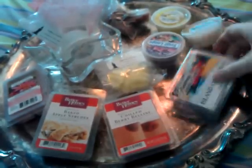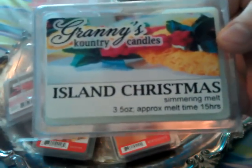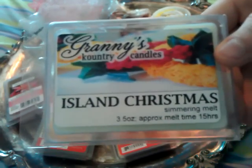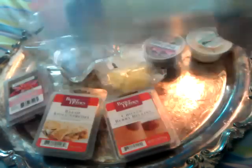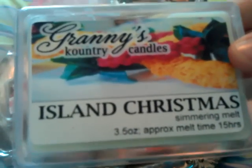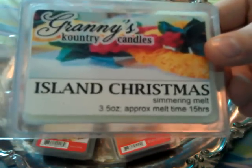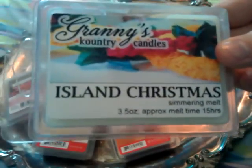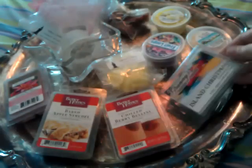The next one I melted was Granny's Country Candles Island Christmas. This one was very very fruity and tropical. I wouldn't melt this around Christmas because it doesn't say winter or fall to me at all — it really just says summer. I put two cubes in my 18-watt warmer and it smelled really good, lasting about 12 hours. I would definitely recommend it, but I probably would not repurchase it — the name Island Christmas just really throws me off. I'd rather get a summer fruity scent.